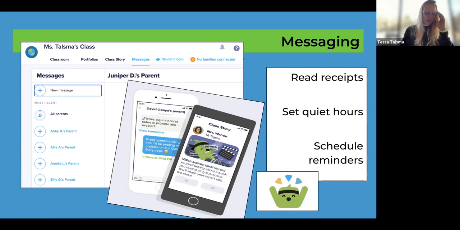And so then you don't have to keep trying to remind yourself to set that reminder or send that reminder. You can also set quiet hours with messaging. So you can respect that work-life balance that I neglected to do whenever I gave out my personal number during COVID, right? Absolutely, you can support a healthy work-life balance with Class Dojo by setting quiet hours. And you can still see the messages and things like that, but it will give a little quiet notification that you have your quiet hours set.